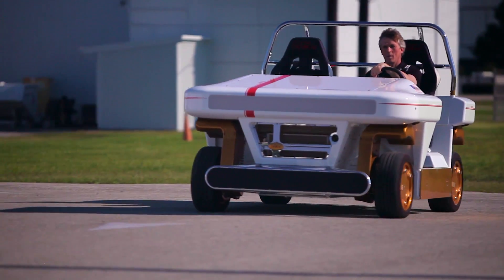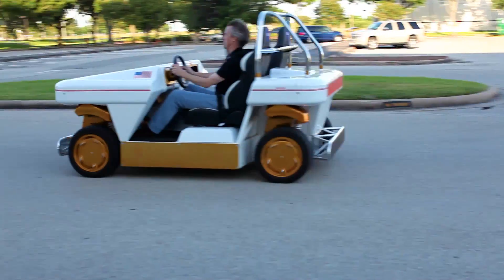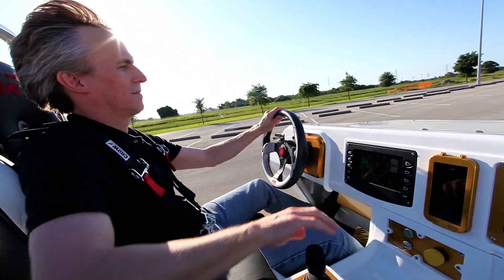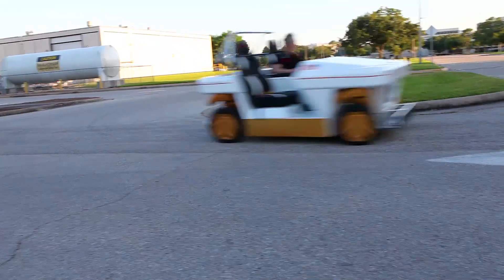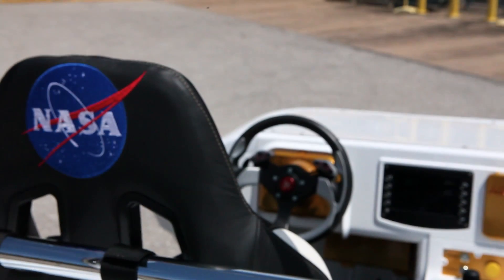You can drive the MRV just like a regular car — two-wheel front steering, using the steering wheel — and it feels just like the car you drive every day. I can put it in different driving modes, one of which is called omnidirectional. In that mode, I use the steering wheel combined with a joystick to get what I call a drifting motion. I describe it as driving on ice, but you've got full control — the vehicle can drift sideways and do unique motions you wouldn't see in a traditional automobile.